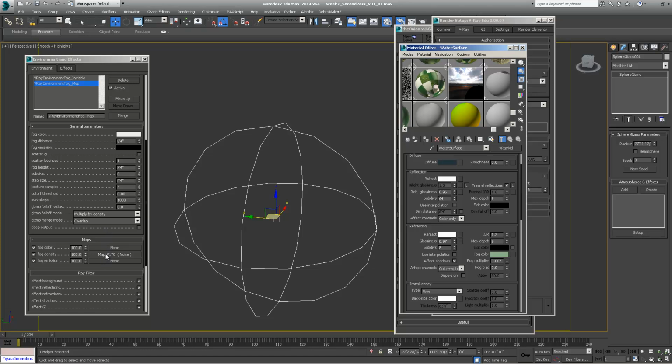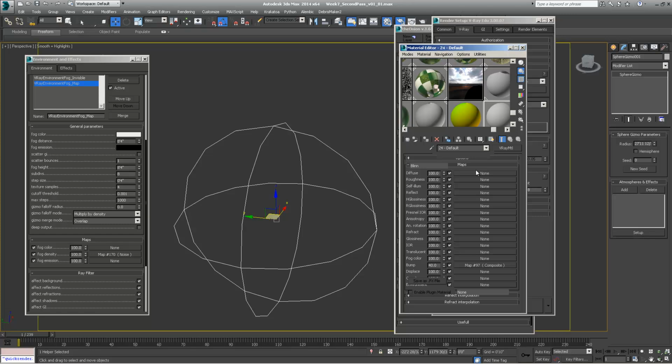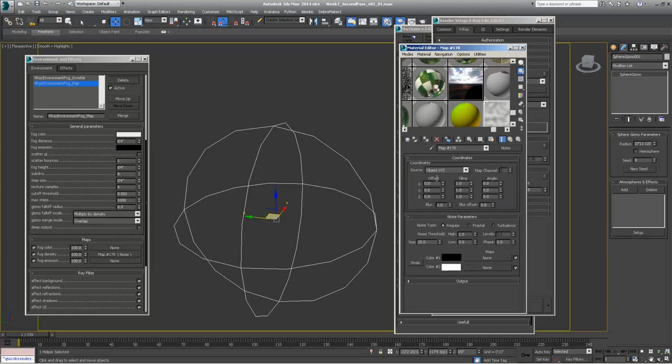Looking for an empty slot. It doesn't really matter though. I'm going to just add some contrast. And let's start with that.